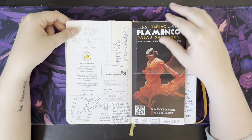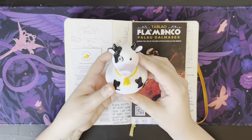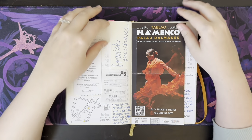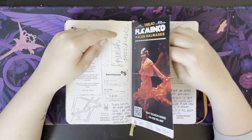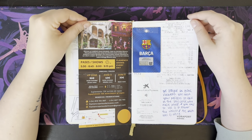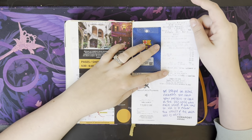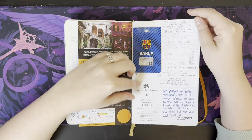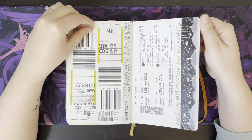The next couple pages are all receipts — from the airport to the duck store. I got this cute little cow duck from the duck store. There's a map, and this vegan restaurant — they had lots of vegan options there, which was insane. They eat so well overseas, let me tell you. This is from the Flamenco show that we went to. I got my husband a Barca jersey. I tried McDonald's, which was crazy because they had way better McDonald's and way cooler options. Hotel receipt, luggage tags, plane tickets — all of that's just glued in here.